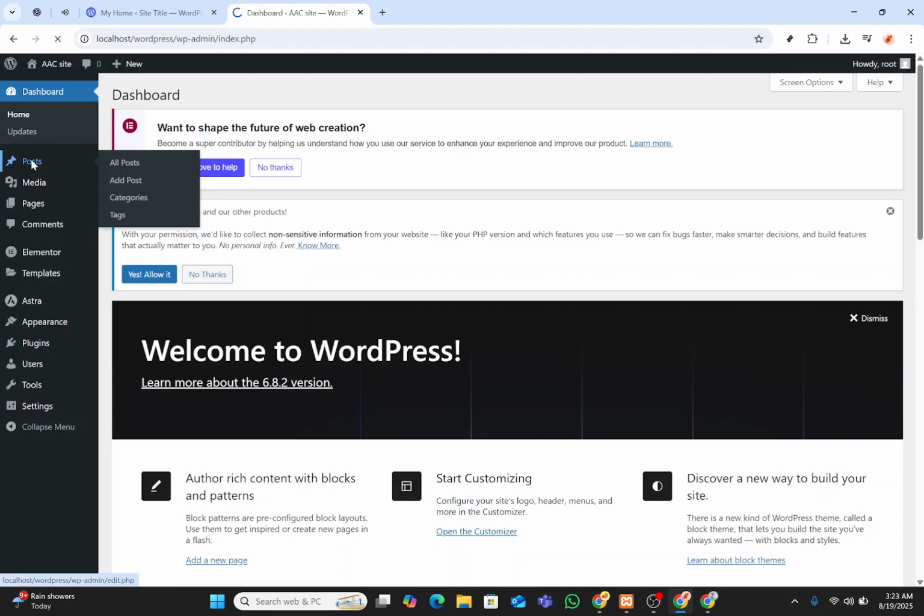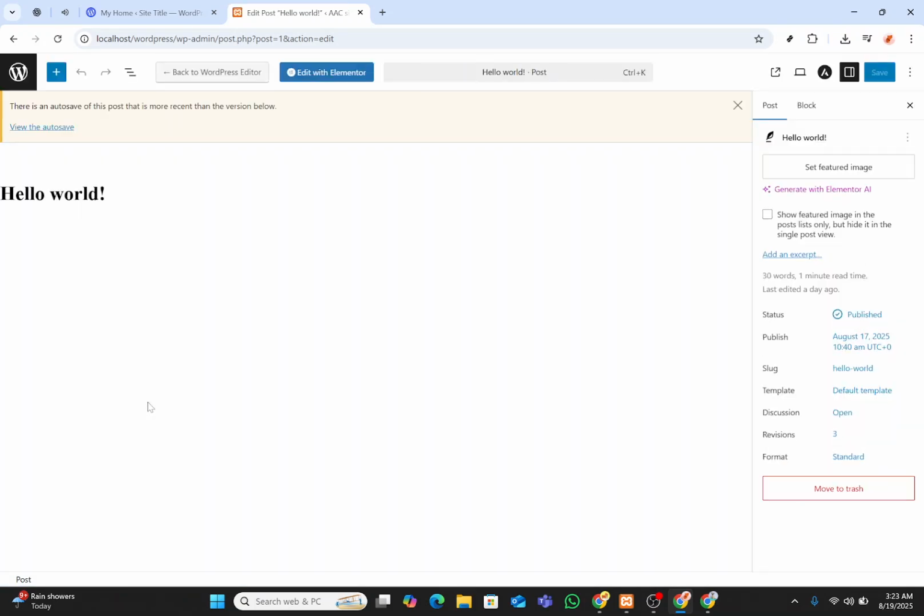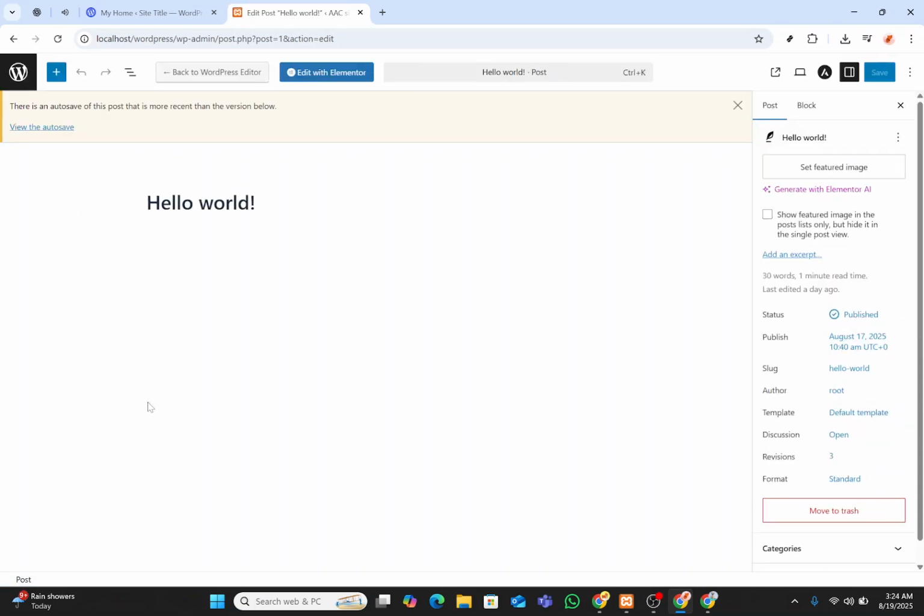In the next step, find the post where you wish to add the Hire Me button and click on Edit. This will allow you to make changes to the post's content. Now, there's a choice you have to make. Are you using the WordPress standard editor or an additional page builder like Elementor? For this tutorial, we're assuming you've got Elementor installed, as it offers a simple drag-and-drop interface with extensive features.